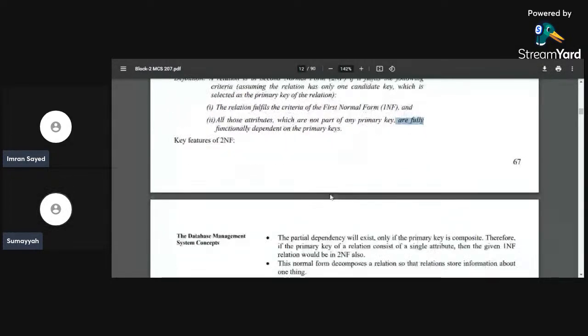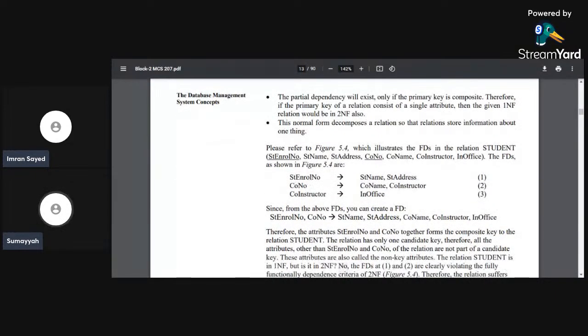In some cases, you might have attributes that are partially dependent. For example, in this relation, the primary key is student enrollment number plus course number. You mean composite key? Yeah, it's a composite key. And these attributes, course name, course instructor, are dependent only on the course number, not on the student enrollment number. So that's a partial dependency. That's why it's not 2NF. Yeah, it's not second normal.